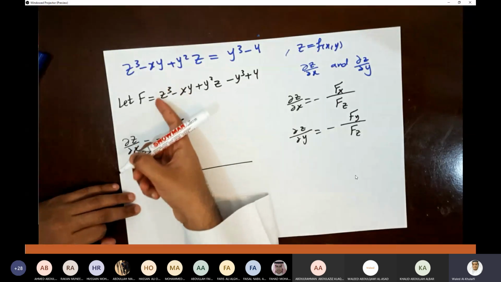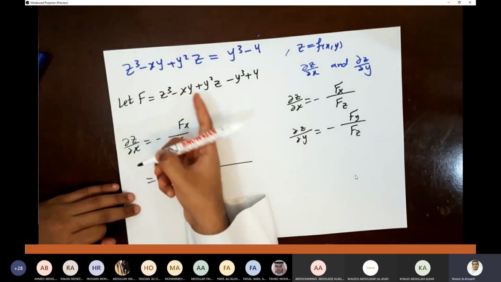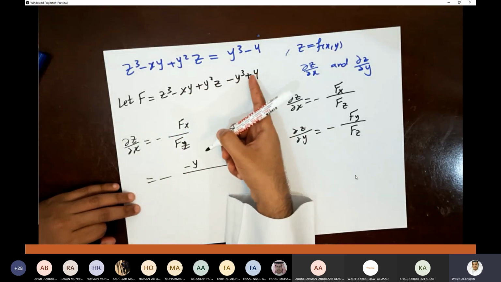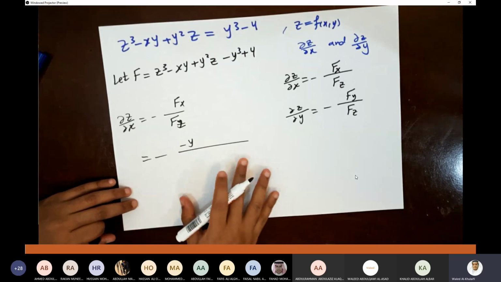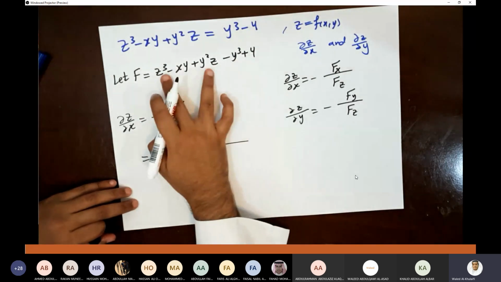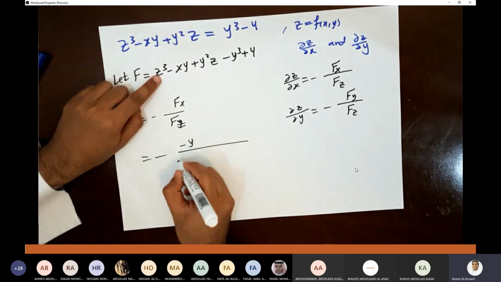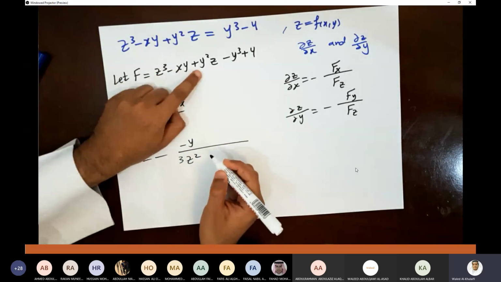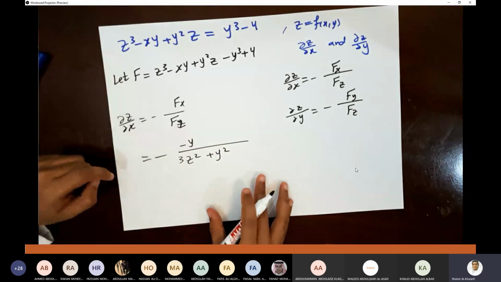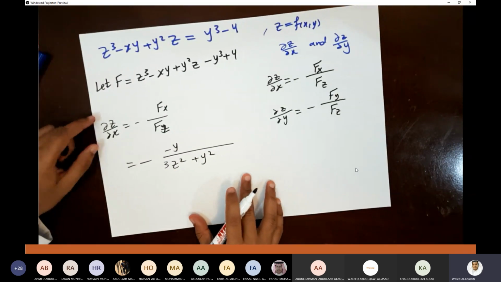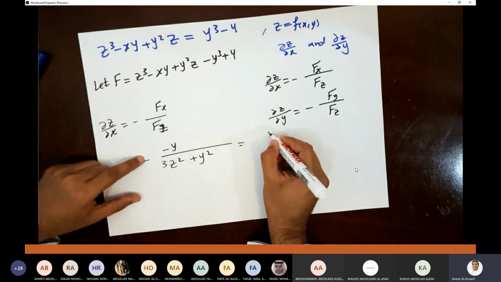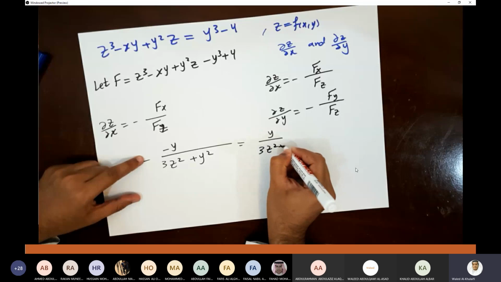So we have this 0, and here you have the derivative with respect to x, so you have minus y. There is no x, 0. There is no x, 0. There is no x, 0, so you have only minus y. And then the derivative of f with respect to z. Now I have a lot of z's. I have two z's here. Right? So the derivative with respect to z here gives you 3z squared. And here you have plus y squared. Okay? Plus y squared. So this is partial z by partial x.